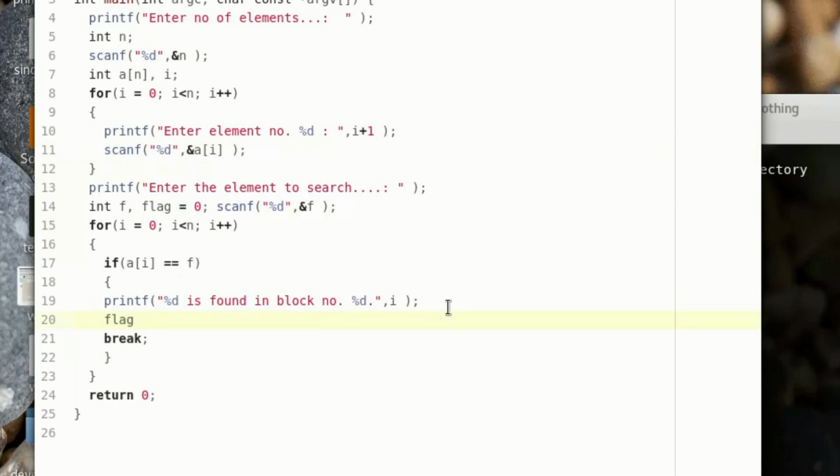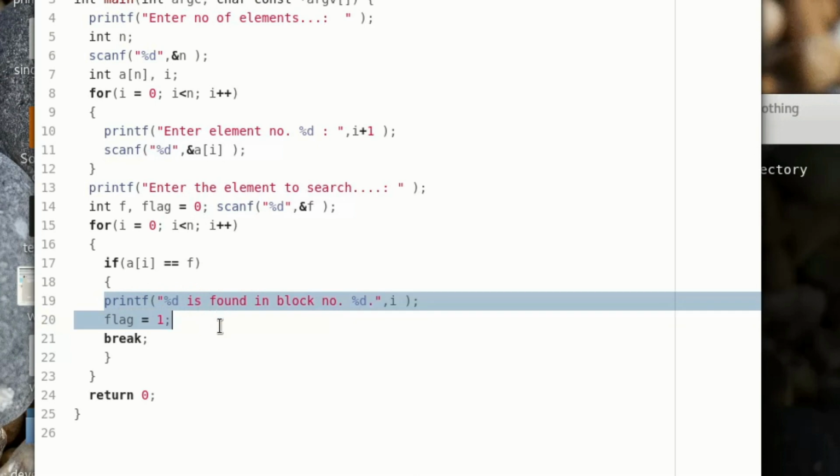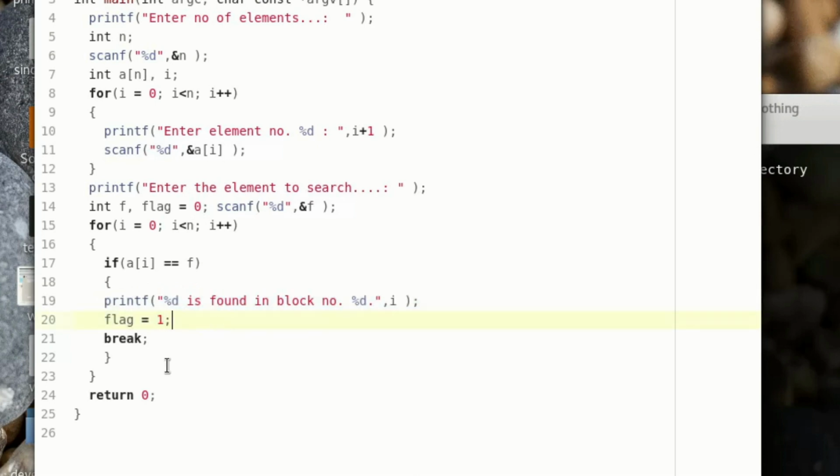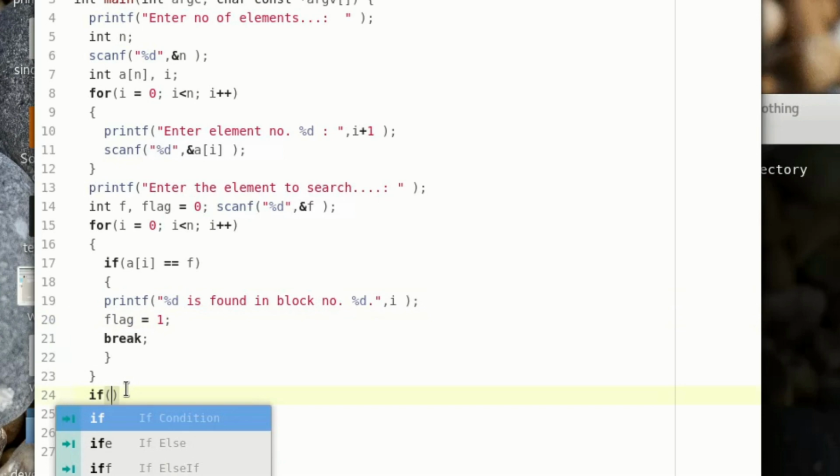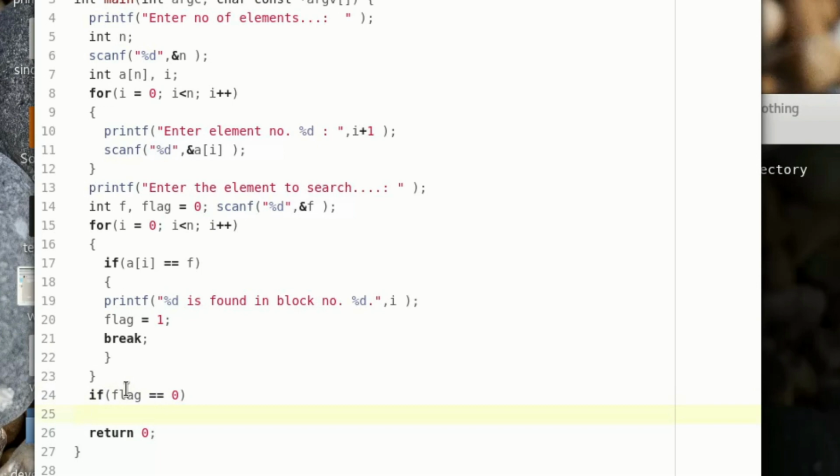It was 0, and if it finds a match it will change the flag, and after that we'll just check if the value of flag is equal to 0. If it's 0 then print no matches found. Okay, so just like that. I think that's okay.